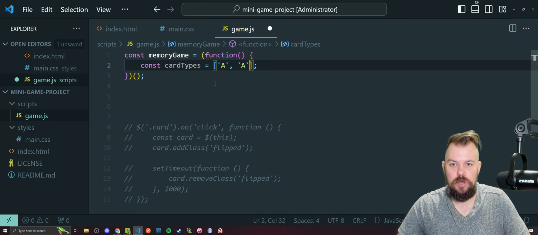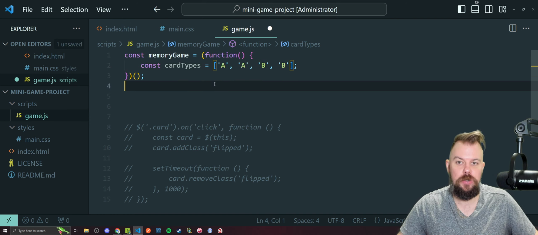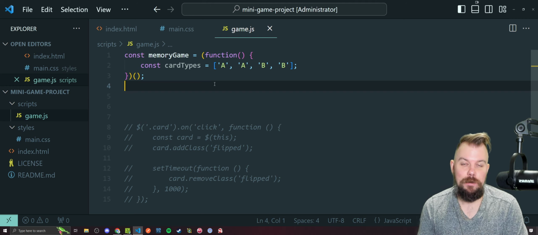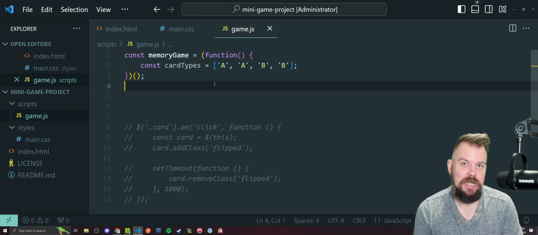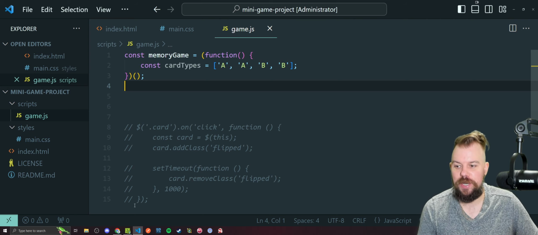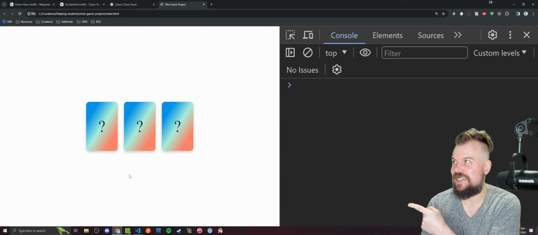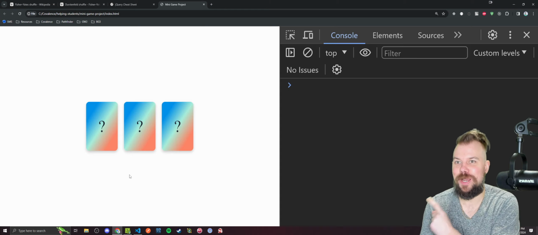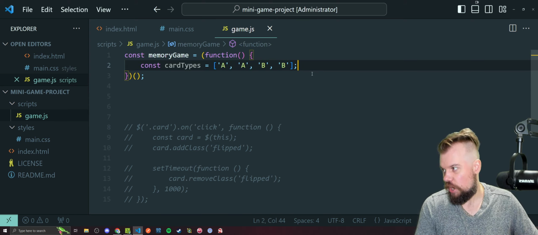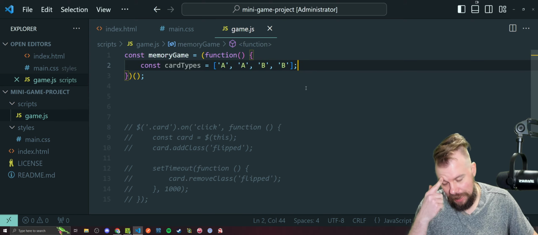So let's go ahead and do 2 pairs of cards. That way we have 2 possible selections of our cards to match on the screen, because it's ultimately going to have to be an even number of cards, considering it has to be a pair of cards that are going to be matched over and over again, which I think is funny that I have 3 cards here, which is fundamentally the incorrect way to play the game. I realized after I finished the first video. Okay, so those are our card types.